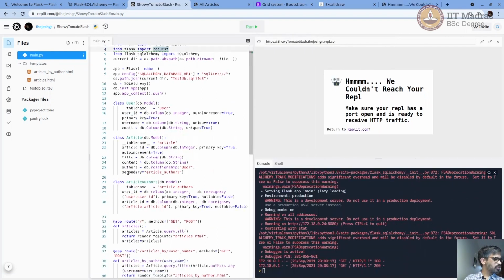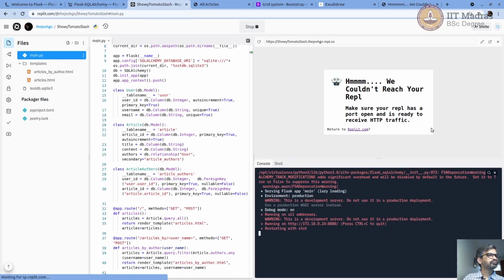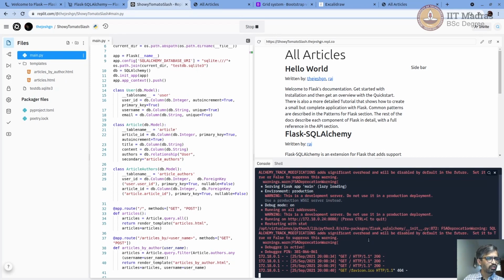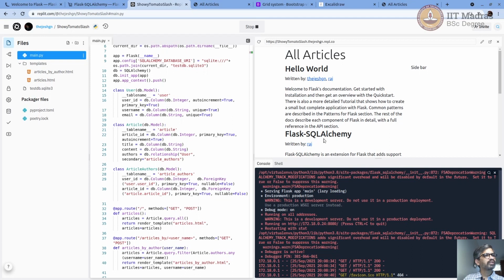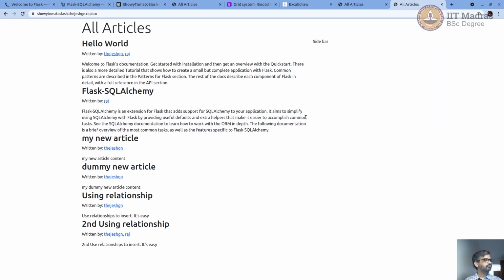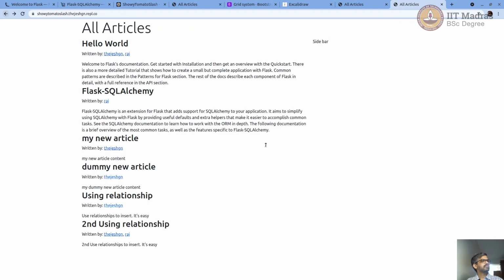Okay, there seems to be some network issue, so I'm just going to stop and start again. Just click on run. Okay, there you go. It has started. You can see the console here, what it's doing, and it automatically opens up the browser and shows here. Now you can also run it separately by copying the link and running it in a separate window. There you go. It's running on Replit now. You can also click on the links. It takes you to the links section, etc. You can do these things.